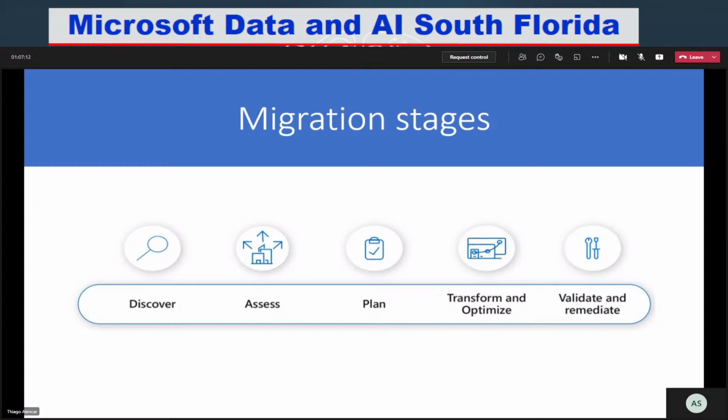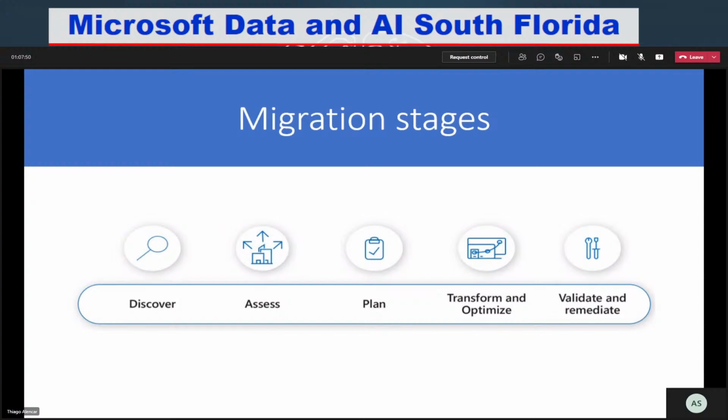Next is assessment. At this stage, use the information captured in the discover phase to perform a thorough assessment of the workloads that you identified and assess any potential problems. This is where Data Migration Assistant comes in, right? We will see in our demo how to identify code changes that could exist prior to or post migration, as well as the mitigation approach that will be used to deal with them.